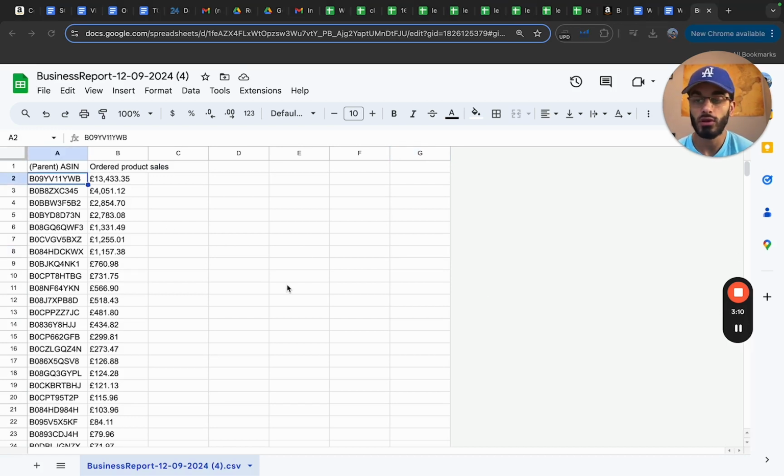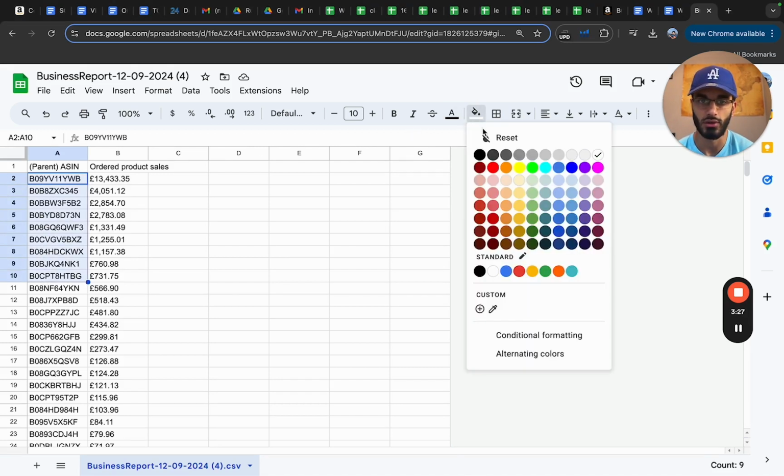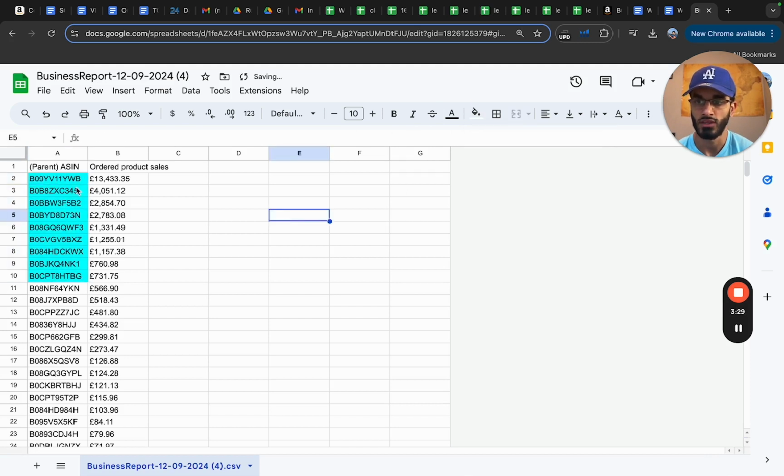Now, ideally, we want to just focus on mainly maybe the top 10 best-selling products, right? Imagine if you're going in Q4 and you just want to have a proper PPC budget, you don't want to spread it out too thin. Maybe maximize the top 10 best-selling. So we can just go here. Let's just focus on the best-selling ones from like top 10 maybe, and let's just color it so it's easier for us to understand, right? So we know these are the main ones that have been doing the best in revenue.